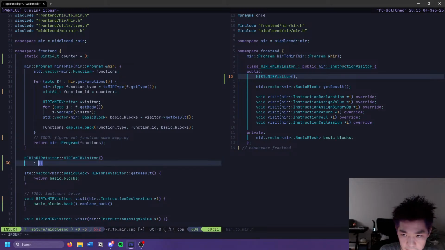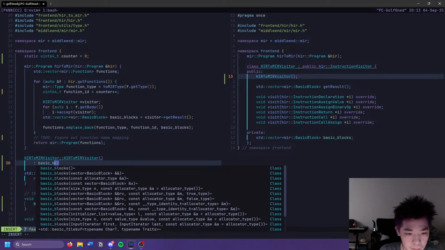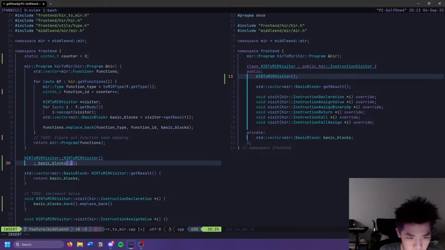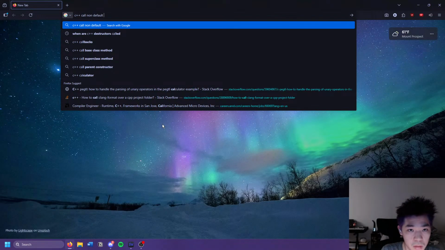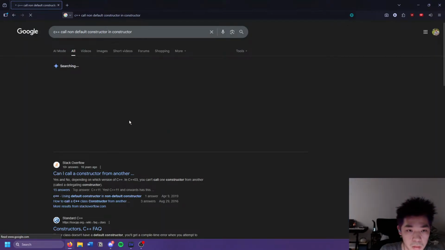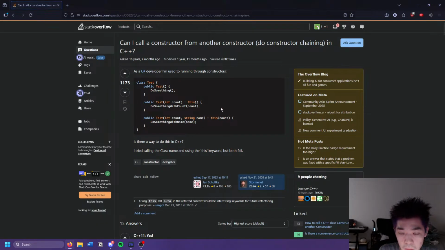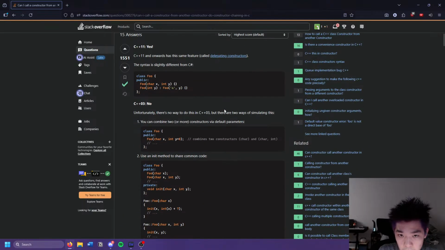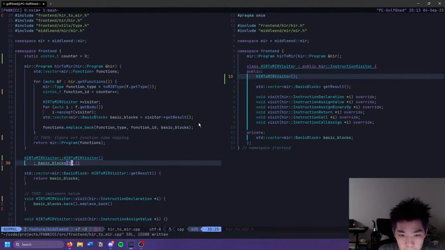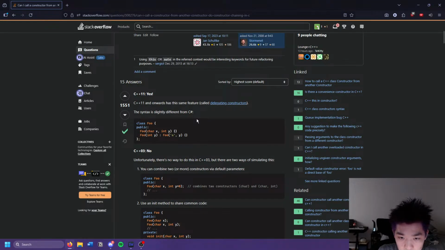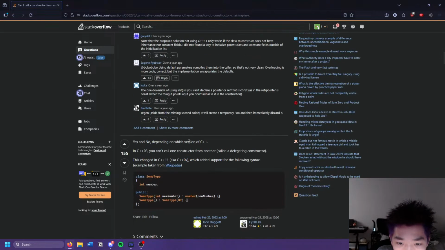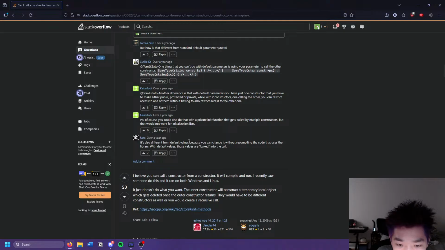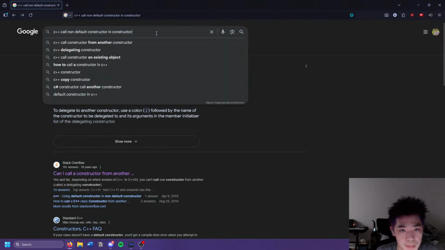And then can I just do basic blocks 1? Is this valid? No. Or initializer list.